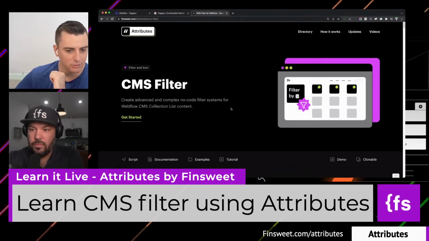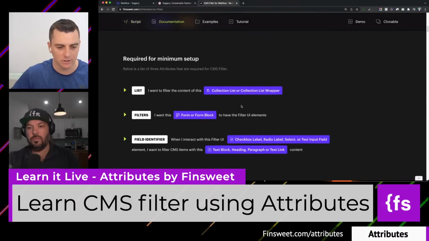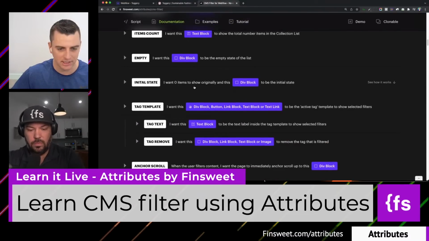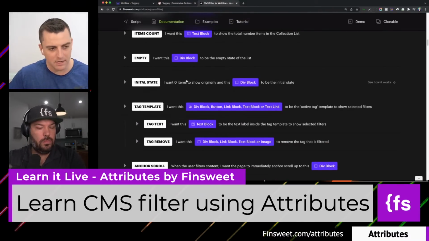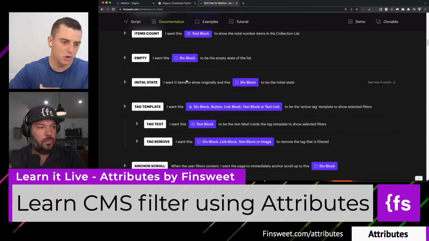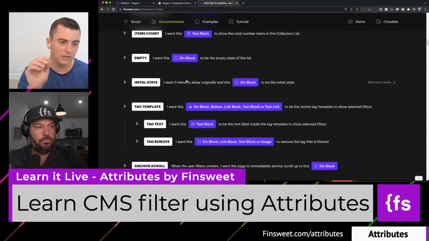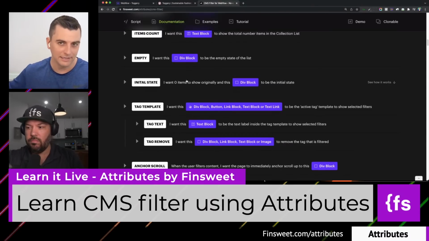It's an update to CMS filter. We have a new attribute available to you, and that new attribute is called initial state. We've had a lot of people asking, how do I make my list of items show nothing initially? I want 0 to show, and only when the user interacts with the filter UI does that list update and start to show items.